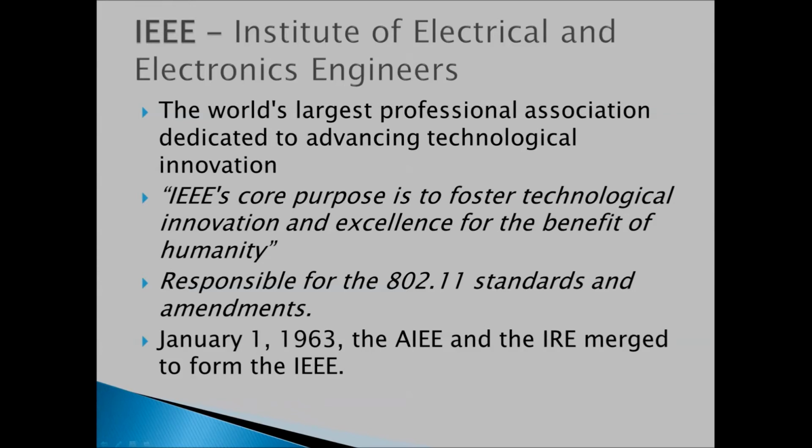The IEEE, or Institute of Electrical and Electronics Engineers, was founded on January 1st, 1963, when the AIEE and the IRE merged to form the IEEE. The IEEE is the world's largest professional association dedicated to advancing technological innovation. IEEE's core purpose is to foster technological innovation and excellence for the benefit of humanity. The IEEE is responsible for the 802.11 networking standards and amendments. More on that in a minute.